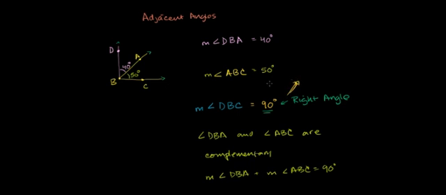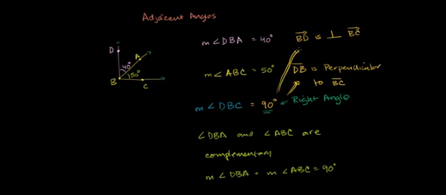that the line segment DB is perpendicular to line segment BC. Or we could say ray BD is perpendicular to BC. Instead of using the word perpendicular, there's sometimes this symbol right here, which really just shows two perpendicular lines. So all of these are true statements, and these come out of the fact that the angle formed between DB and BC is a 90-degree angle.